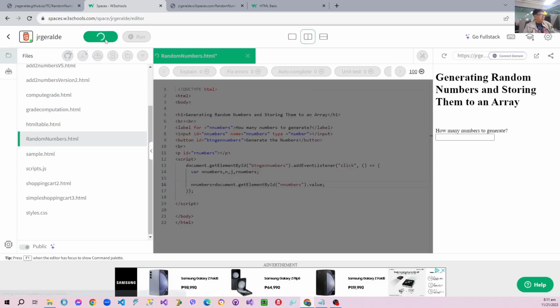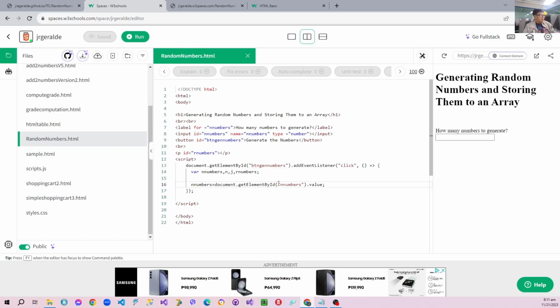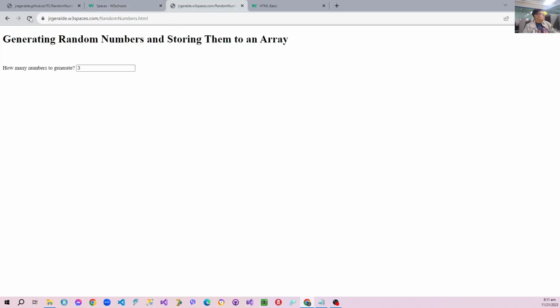We're just trying to make them uniform so that it will be easier to remember. However, the value of the nNumbers variable in JavaScript is taken from the input nNumbers in the HTML. Okay, so let's run this. Refresh. So we have the button, like this.